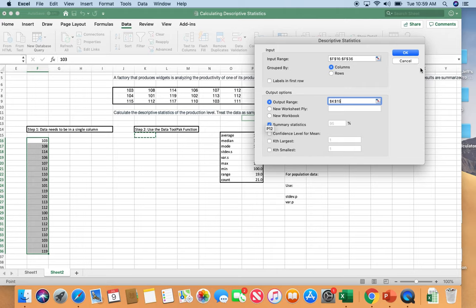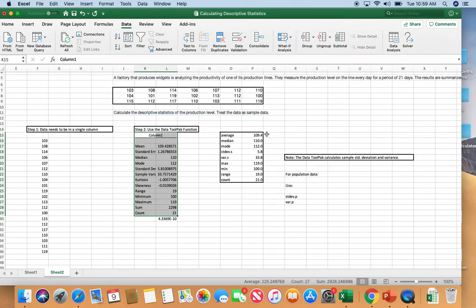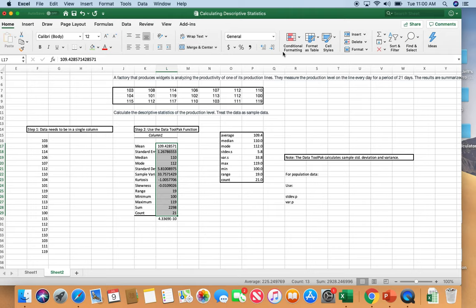Okay, and if we click OK, you will see all of these measures, many of which we did on the previous page. Now there are going to be some more terms here that we will learn more about at a later time, and to be consistent with what we did before, I'm just going to round off. I'm going to go back to Home, come back to these arrows with the decimal places, and I'm just going to shrink these down to 1 decimal place.